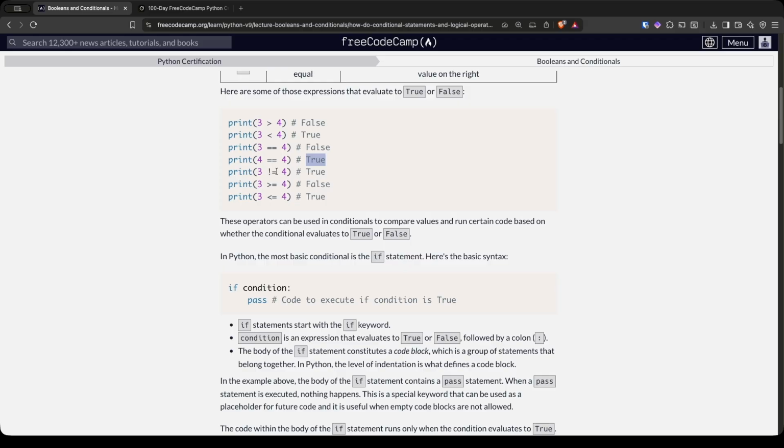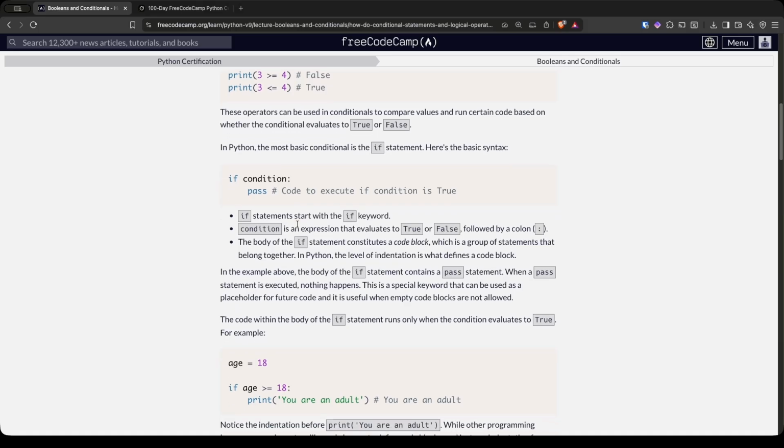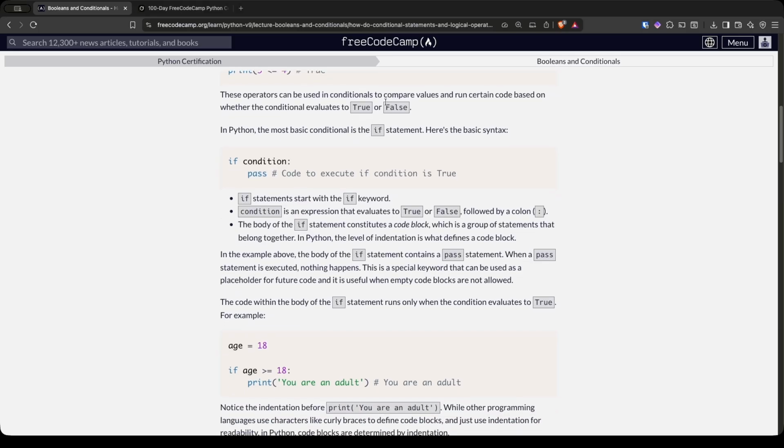Print 3 is not equal to 4, well, that's true. Print 3 greater than or equal to 4, that's false. And print 3 less than or equal to 4, that's true. So those operators can be used in conditionals to compare values and run certain code based on whether the conditionals evaluate to true or false.